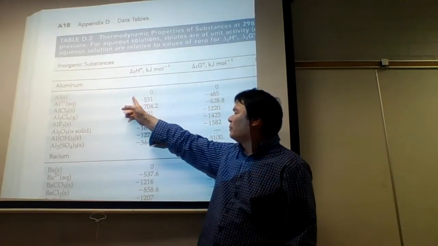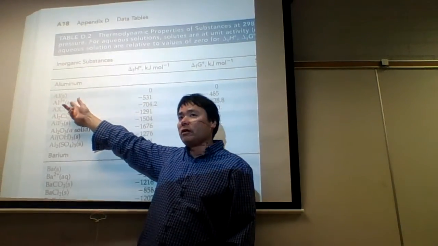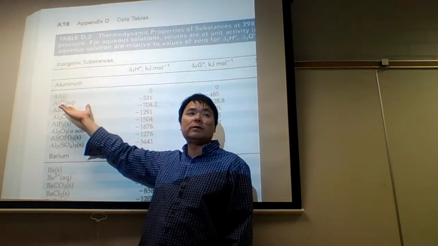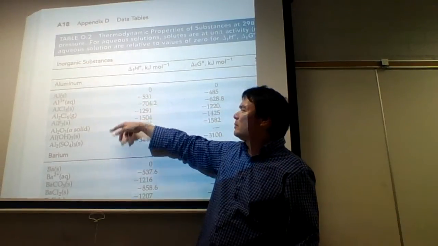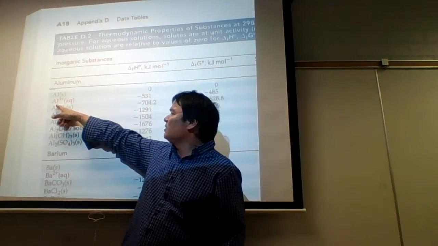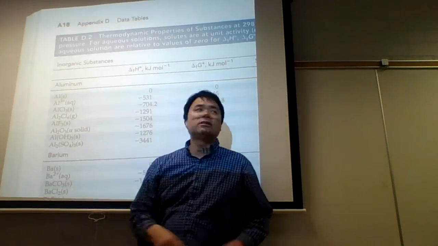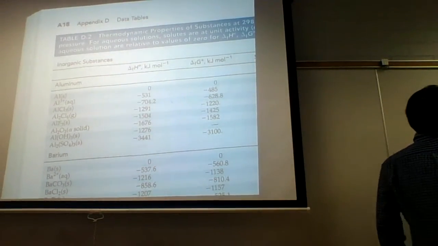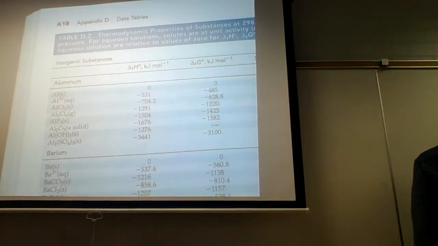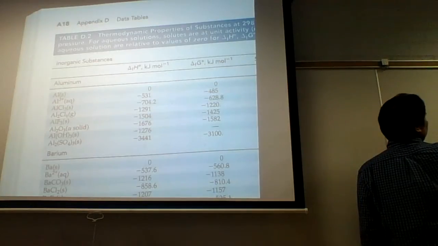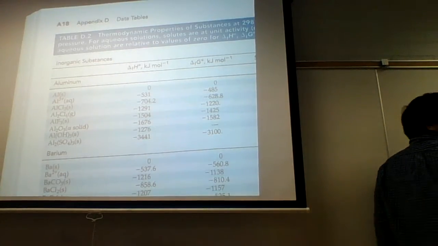The standard enthalpy of formation for aluminum solid is 0, as it must be because we're going to form aluminum solid from the element aluminum in its standard state, which is solid. And so this is aluminum solid going to aluminum solid. However, the standard enthalpy of formation for Al3+ is not going to be 0. Because if we're going to form Al3+, we're forming 1 mole of Al3+ from the element in its standard state. And so the element is just aluminum solid. And so we're going to go from aluminum solid to aluminum 3+.